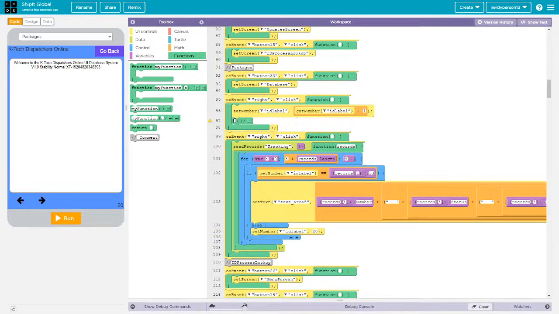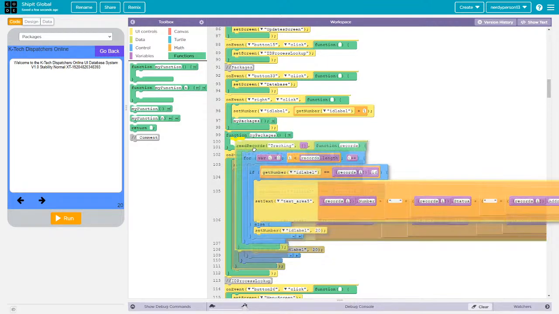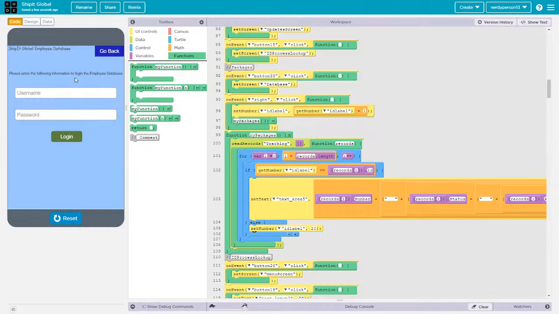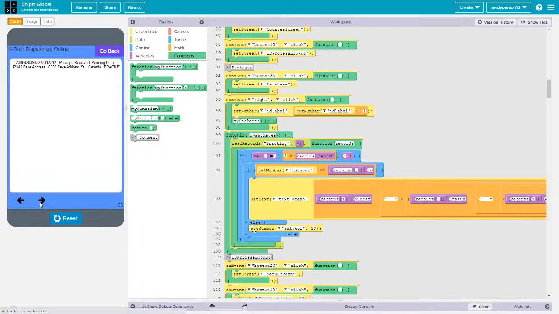But anyways, we can go ahead and do my packages. We'll just do that, because I can't really think of one. So right here, my packages. When that function is set, then we're going to read the records on tracking automatically, and if the ID label equals an ID, then it will do this. But if it doesn't, then it will set it as 20, because it's going to start all over. So let's see if that did anything. Hope it did something. Packages.